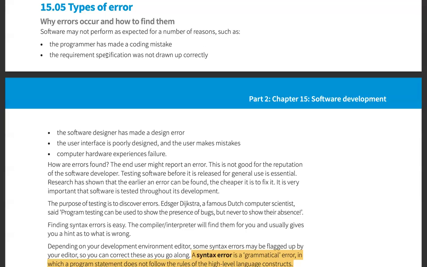If that happens, it's a poor reputation. It affects the software developer's reputation. So the worst possible way to discover an error is if a user discovers it. So it's better that we carry out proper testing on our end to uncover errors, so that the user does not have to do it.